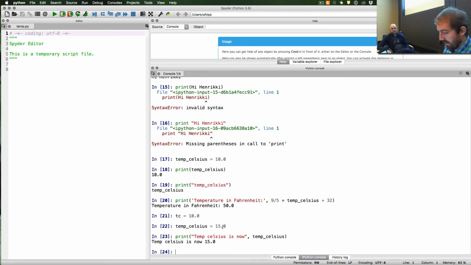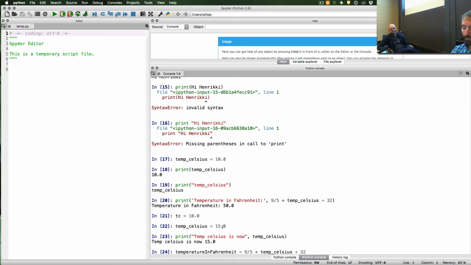And we could also, let's say, temperature in Fahrenheit. And rather than maybe having to put this little formula into our print statement, we'll just separately calculate what the temperature is in Fahrenheit. And again, of course, as you all know, 9/5 times temp Celsius plus 32. And I hope that my sort of tone of voice carries that I'm not being serious when I say that you all know this. This is a sort of ridiculous thing to calculate temperatures in Fahrenheit.